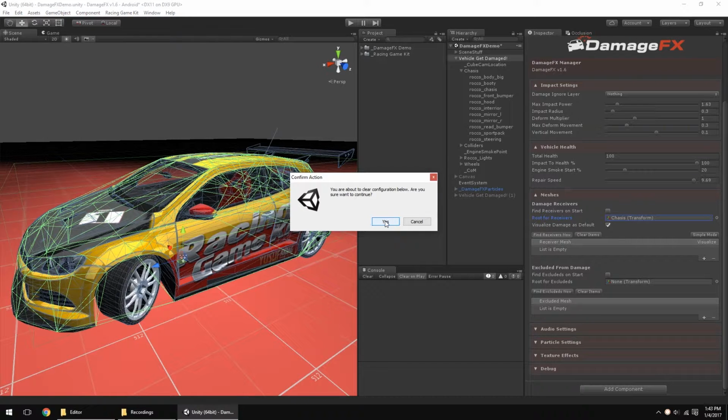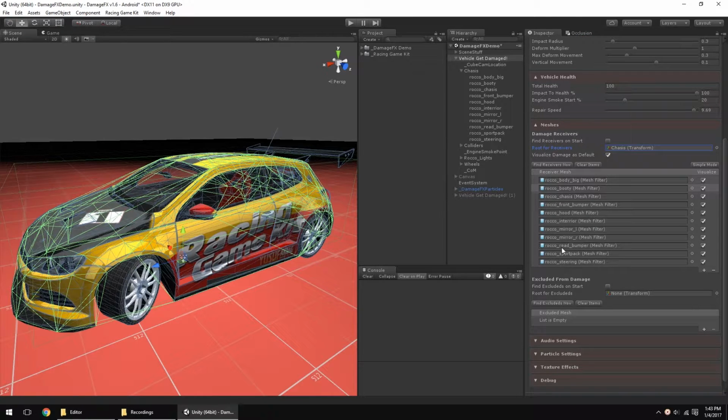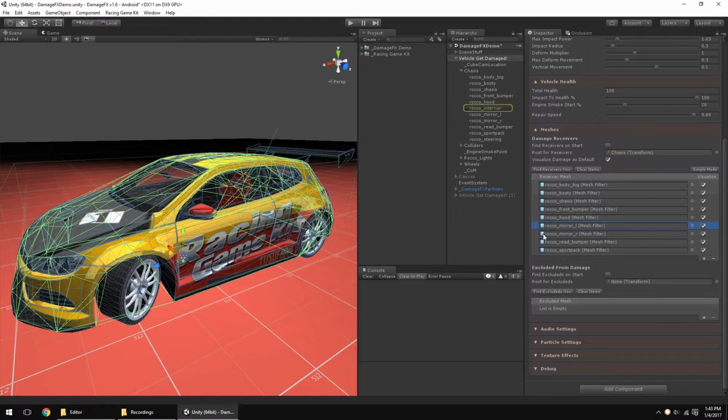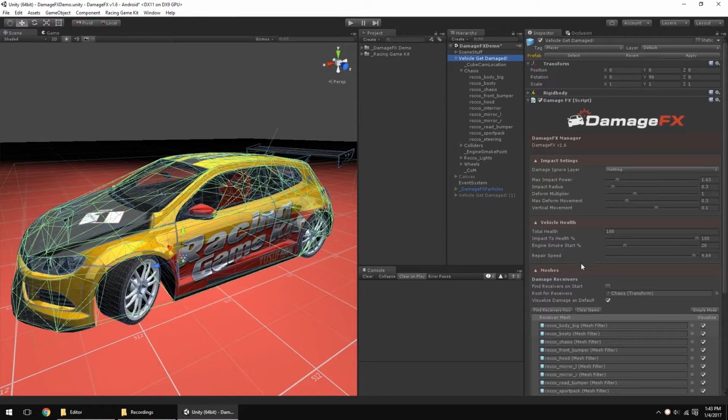I'm going to remove some of them because they are interior parts. I don't want them in this list. Alright, mirrors, hood, bumpers, chassis and body.